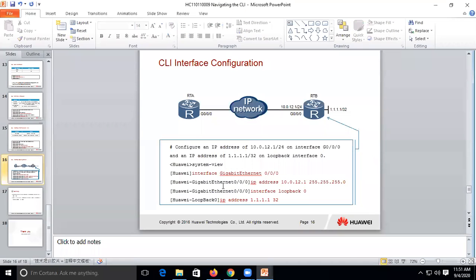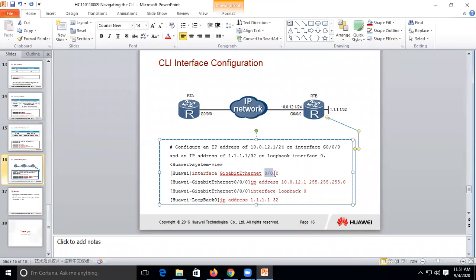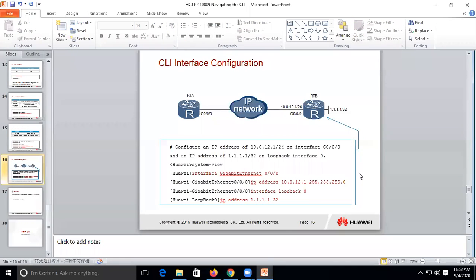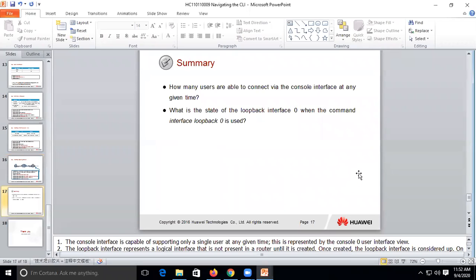So, user view to system view to interface view, then the interface view. This is the particular interface where we are assigning the IP address. So how will the IP address be assigned? IP address, space, IP address of the device you want to assign, then the subnet mask for the particular device. So this is the way to assign the IP address to the network. So next is a question based upon this topic.